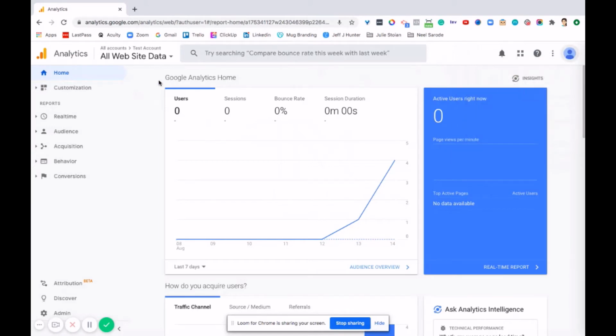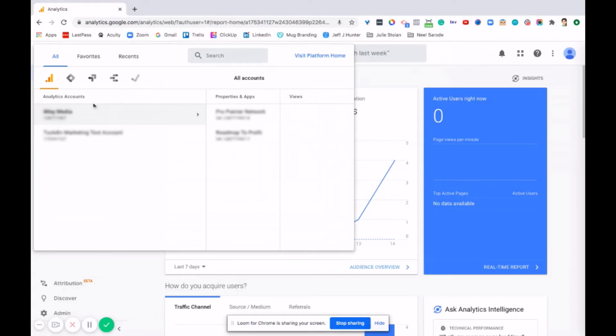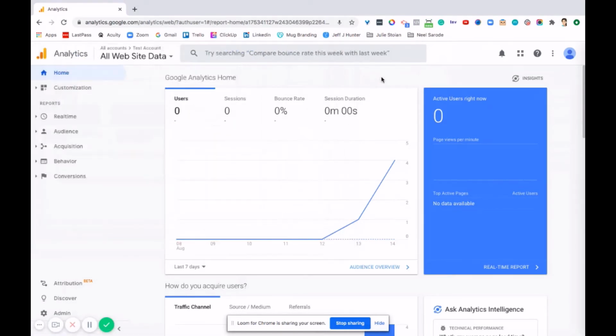Tucked In Marketing. Come over here and make sure you are highlighting the correct business or account in case you have multiples. Like for example, one company may have two separate properties, and so make sure to add to the appropriate one. So for example, if we go to this first one here, we'll highlight that one.